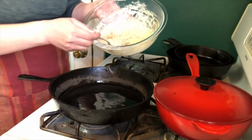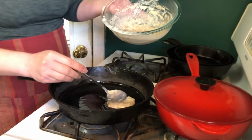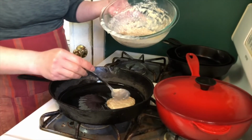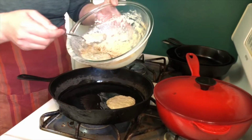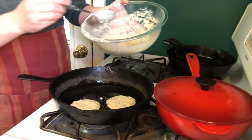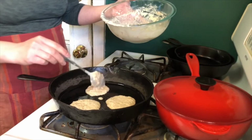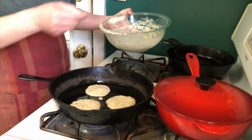So we're gonna take just tablespoonfuls and get it started. Sometimes as you're cooking pancakes, you need to adjust the heat. If it gets too hot, they'll cook through on the outside too quickly, and then the insides will become raw. So that's something to look out for.